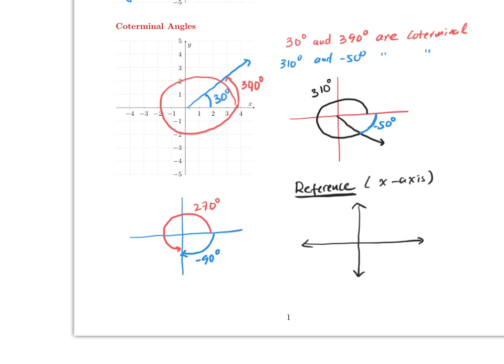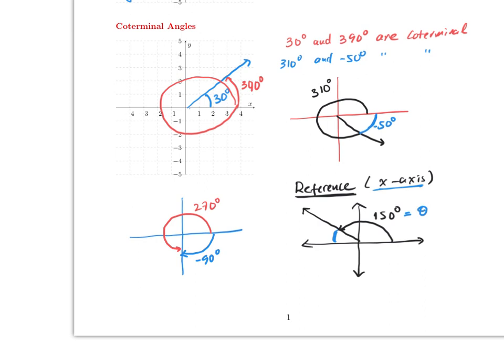So for example, you go from here to here, this is the positive angle, and let's say this is 150 degrees from here to here. So that's 150. Whatever this angle is, which has to be formed with the x-axis, is going to be called the reference angle, and reference angles are going to be very important. So here, the reference angle is 30 degrees. Usually the notation is this.